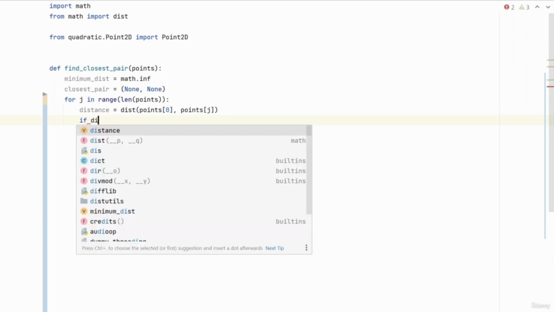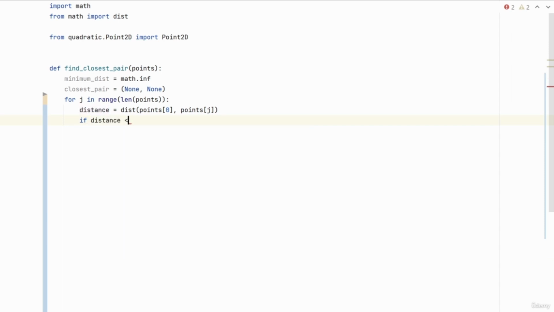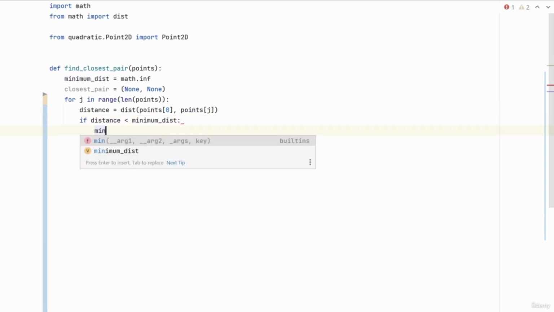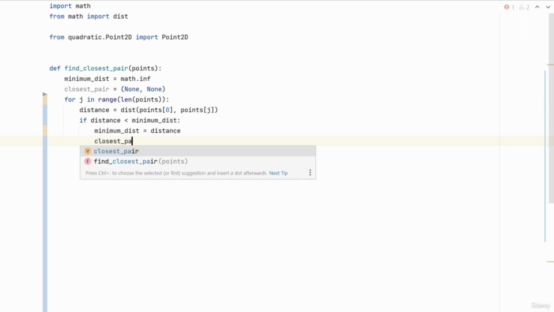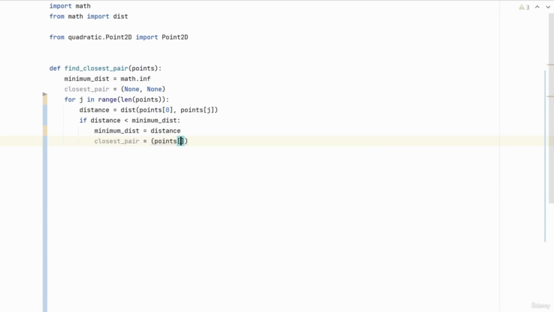And then if this distance is less than our current minimum distance, we need to update our two variables. So inside this if clause, we say minimum distance is equal to distance, this new distance that we have, and then we say closest pair is equal to point 0, point j.